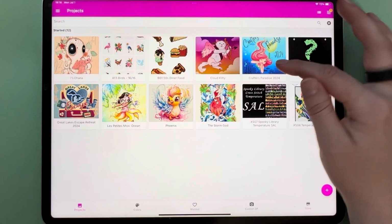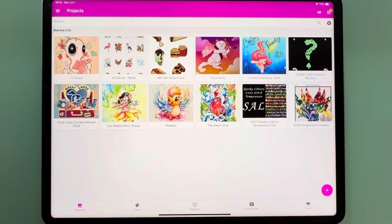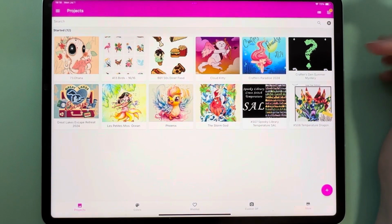So really, I've got 1, 2, 3, 4 things that I've kind of picked out. So we'll go with this and see how it goes. I may add more to this. I may subtract from this. I don't know. We'll see how it goes.